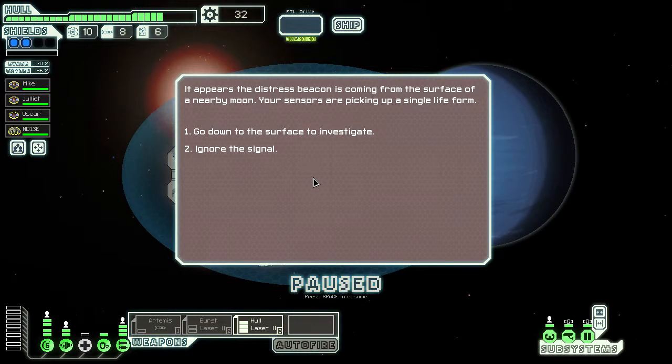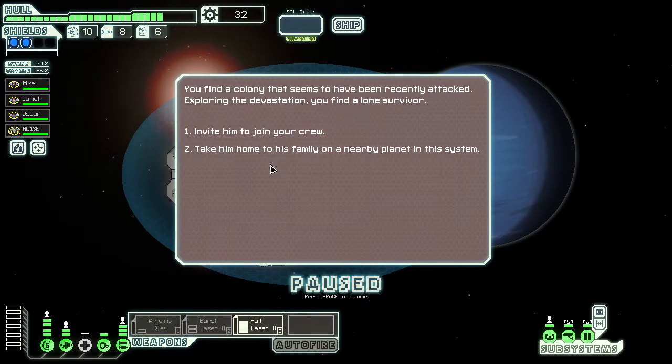It appears the distress beacon is coming from the surface of a nearby moon. Your sensors are picking up a signal. Picking up a single life form, go down to the surface to investigate. A single life form, but they could be mentally challenged. And they could be suffering psychological stuff. And so they could kill one of my teammates. We go down and let's see what's going on.